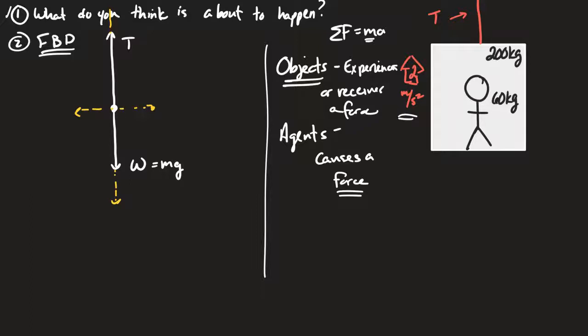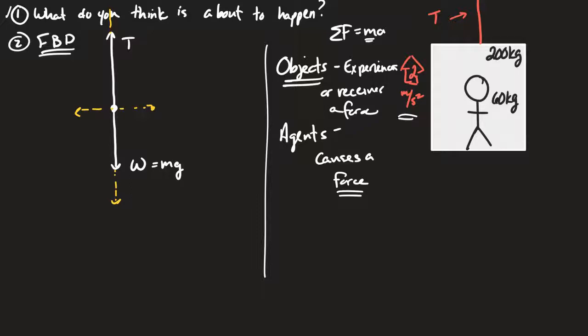I mean, I could, if I really felt like it, choose a coordinate system at an angle and make this the Y direction and this the X direction. Now, that'd be stupid though. The object is accelerating in both the X and Y direction, making this the least useful coordinate system possible. So I would encourage you to create a coordinate system that fits your problem and makes your problem simpler.